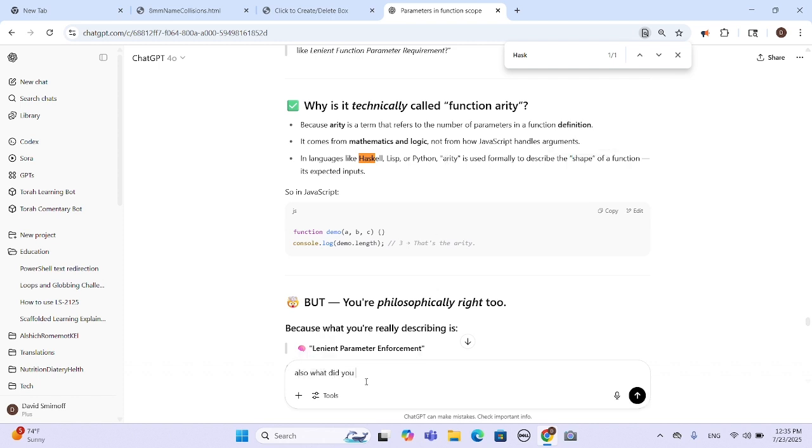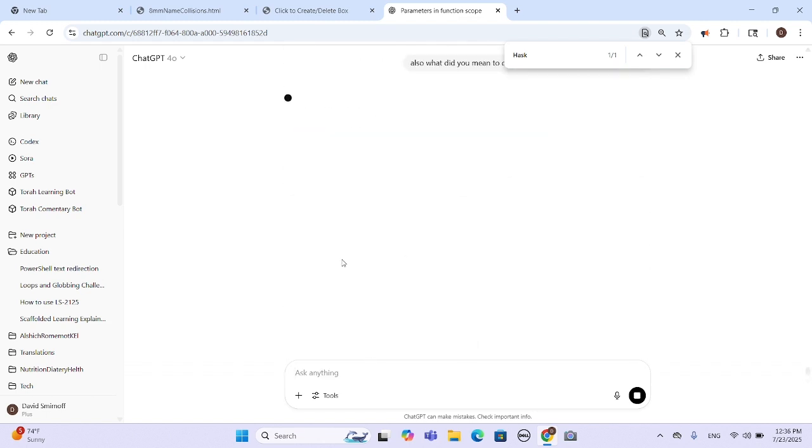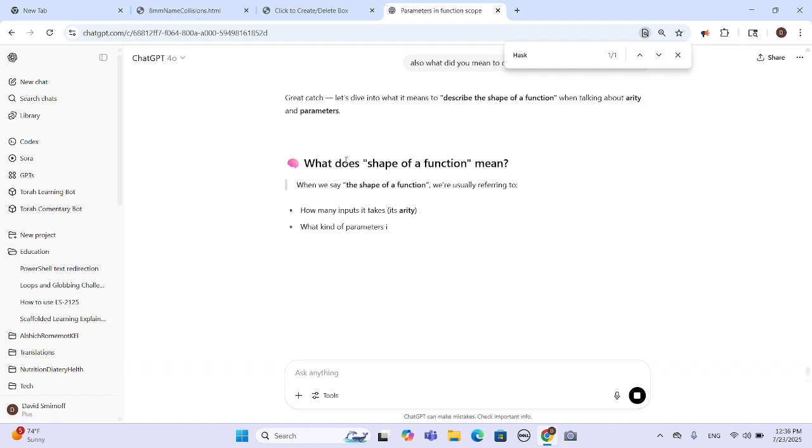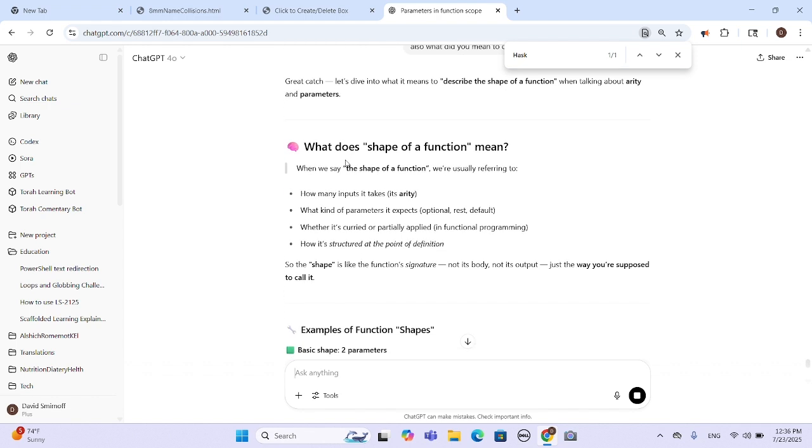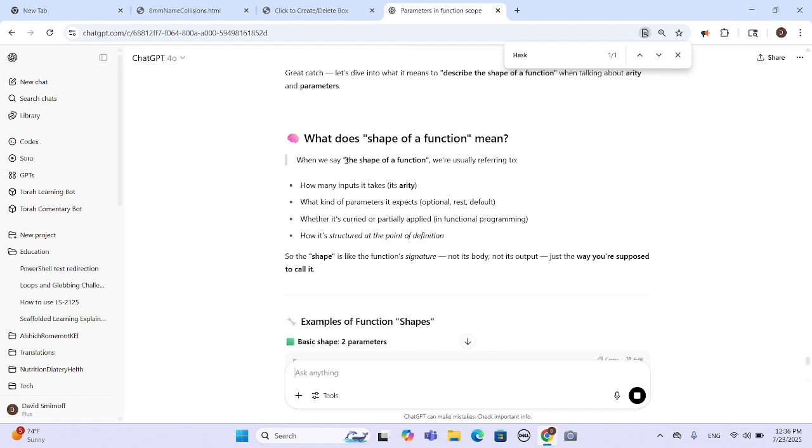Also, what did you mean to describe the shape of the function? All right, good catch. Let's dive into what it means to describe the shape of a function. Talking about arity, parameters. What does the shape of a function mean?